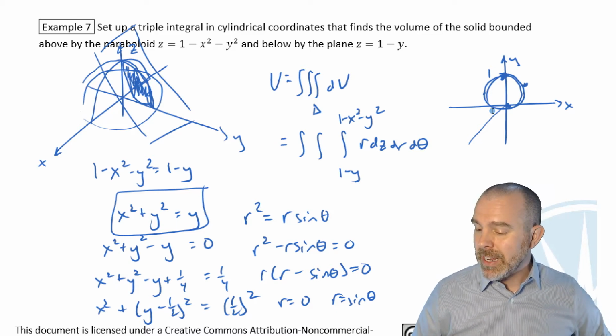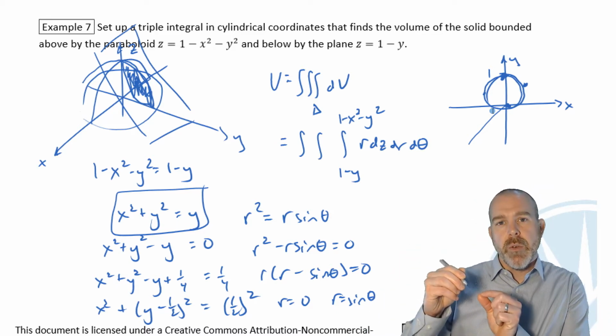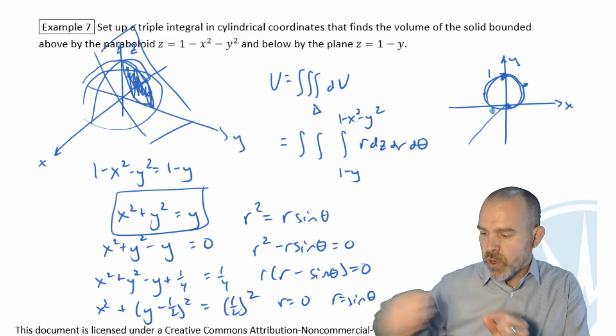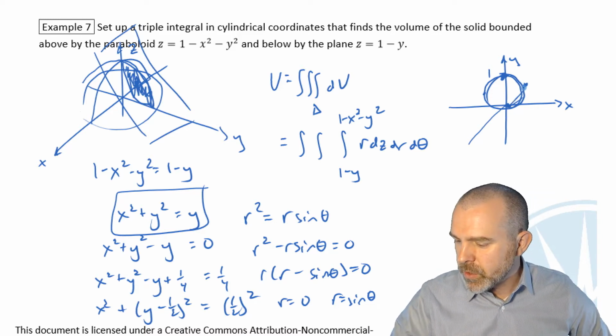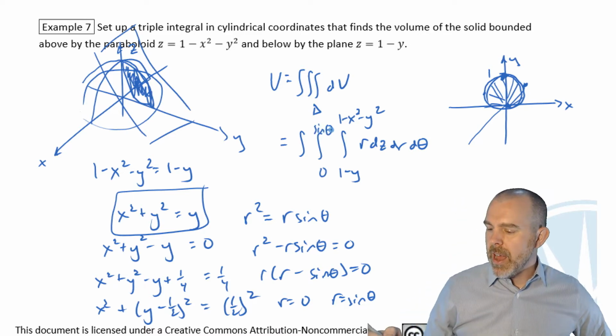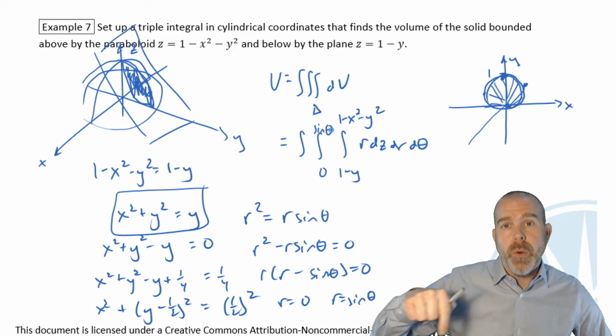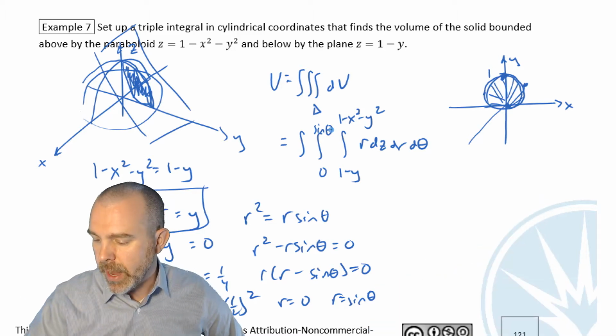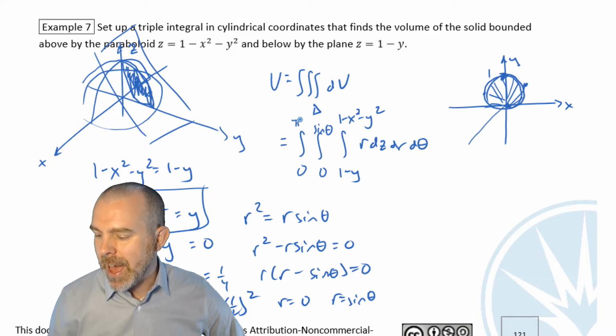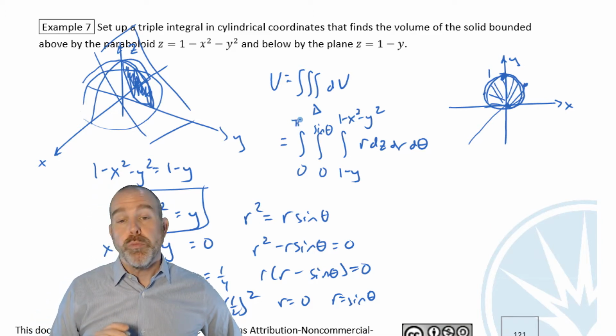Well, we can see now that we're just going to integrate from 0 out to the circle, as we go through here. So r goes from 0 to sine theta. And then theta only goes from 0 to pi. We don't want to keep going because that will wrap and do the circle twice. We're just going to go 0 to pi. So this is pretty close.